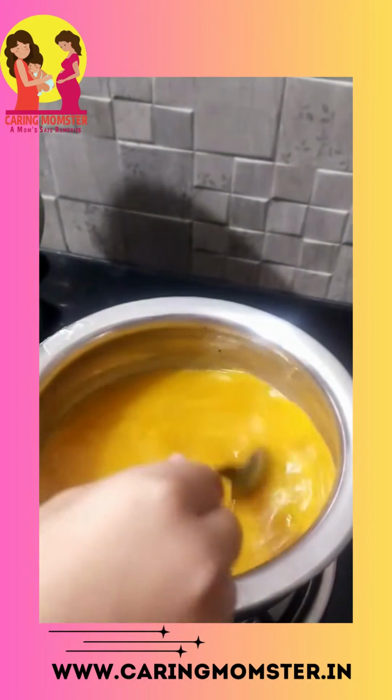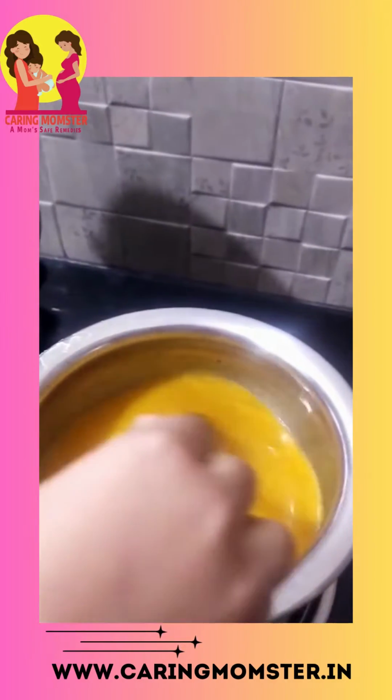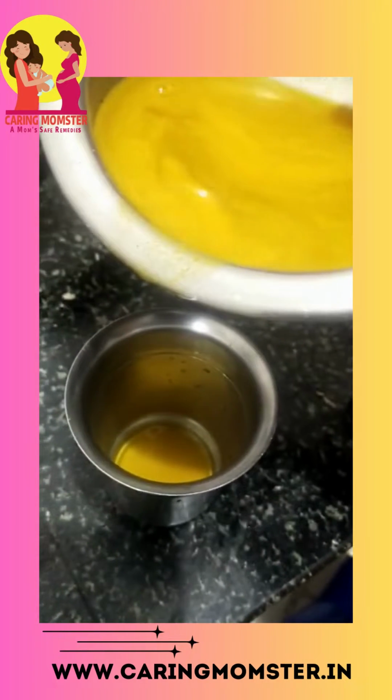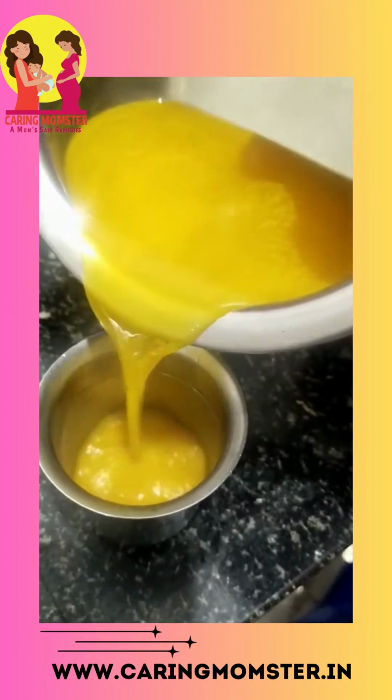Make sure the water is warm enough to gargle. Mix properly and transfer it into a glass.